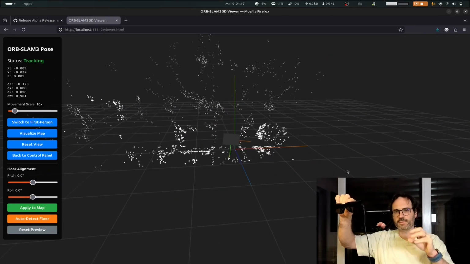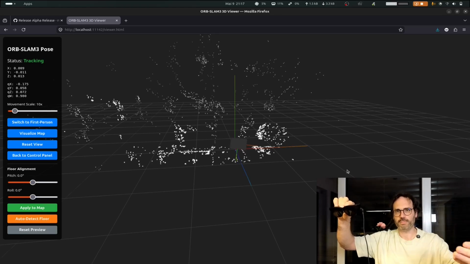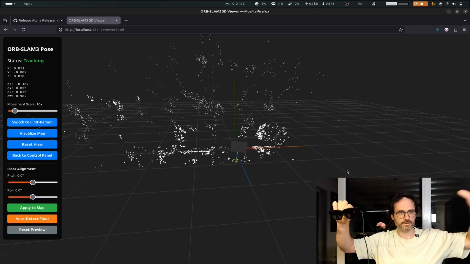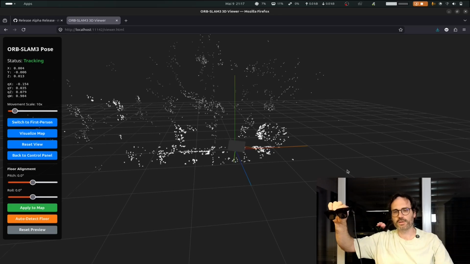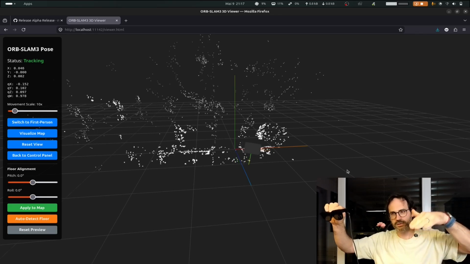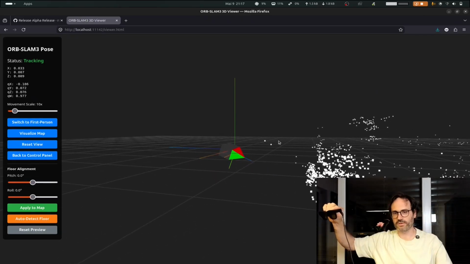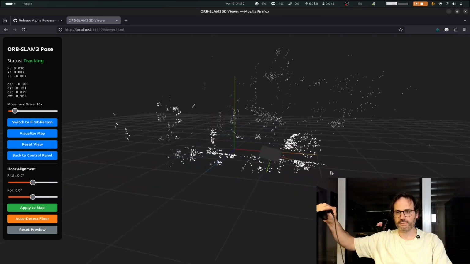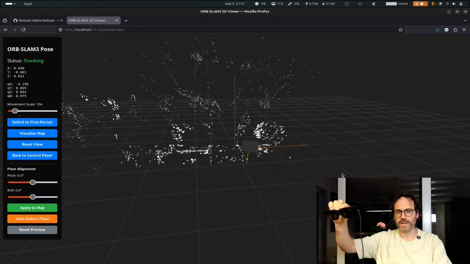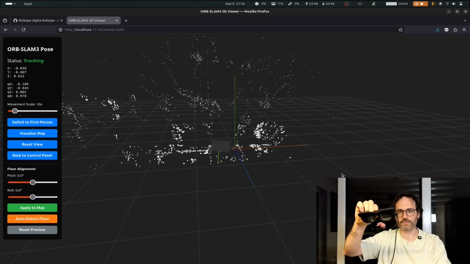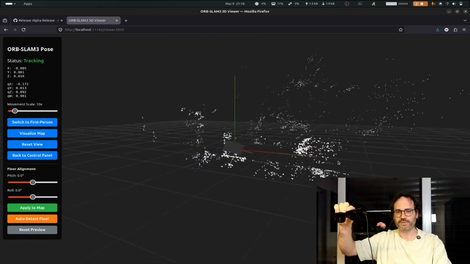In this case, the map it creates is relative to the first time it got a match. So if the camera wasn't perfectly aligned with the floor and at some random location, the map will be rotated. In our case, it's rotated a bit downward because I had the glasses a bit facing down, which for the visualization doesn't matter, but if we want to use this map for actual navigation, mostly robot navigation, then we need a map that is aligned with the floor.